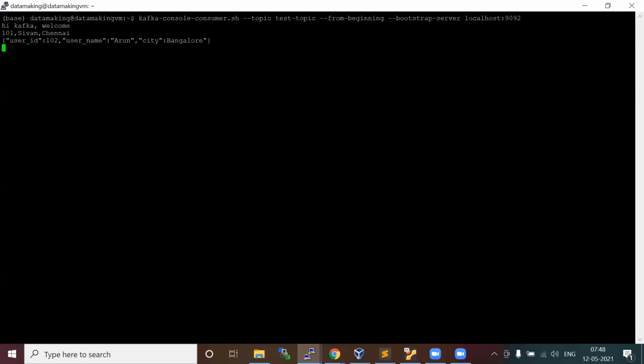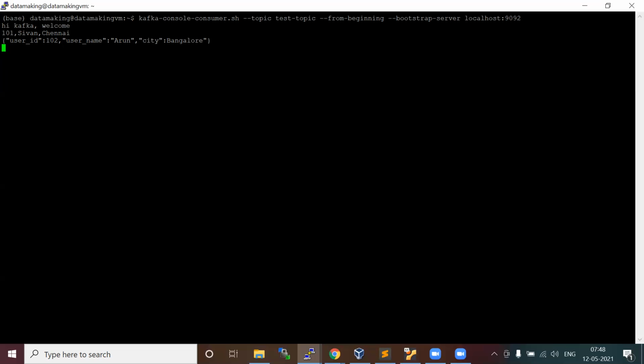Okay, so the string format of your JSON message is also getting consumed. This is how Kafka works internally, and how the different components work.